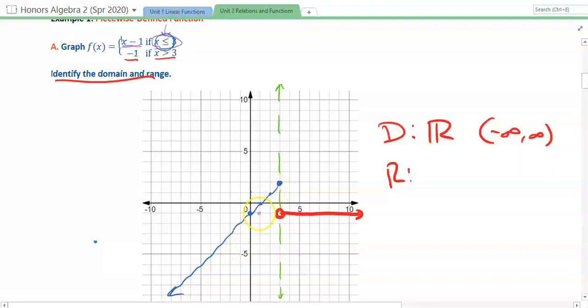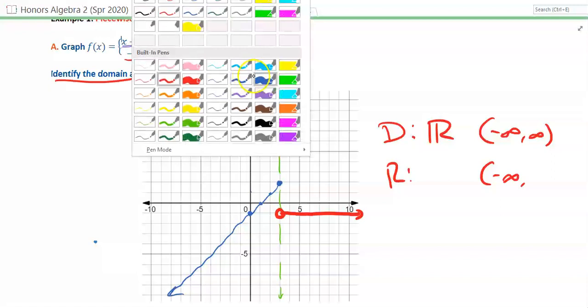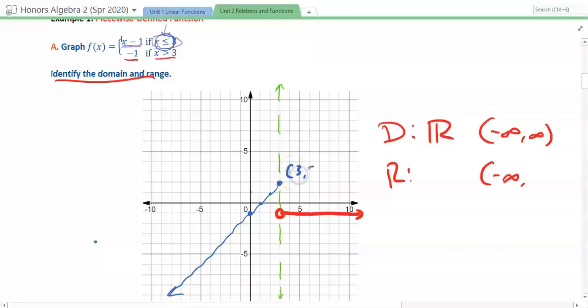My range is a little bit more interesting because remember, it's what y values I could have, or I do have, based on the graph. And so when we look at this function, this blue piece is going to go down forever. So I'm going to go to negative infinity. But where do I go to top out? Well, the highest point I have is right here at this ordered pair of 3, 2. And so the highest y value I have for the entire graph is 2. And so if you're writing this in inequality notation, we'd have that y would be less than or equal to 2. Had I had a circle here, let me make a correction here.